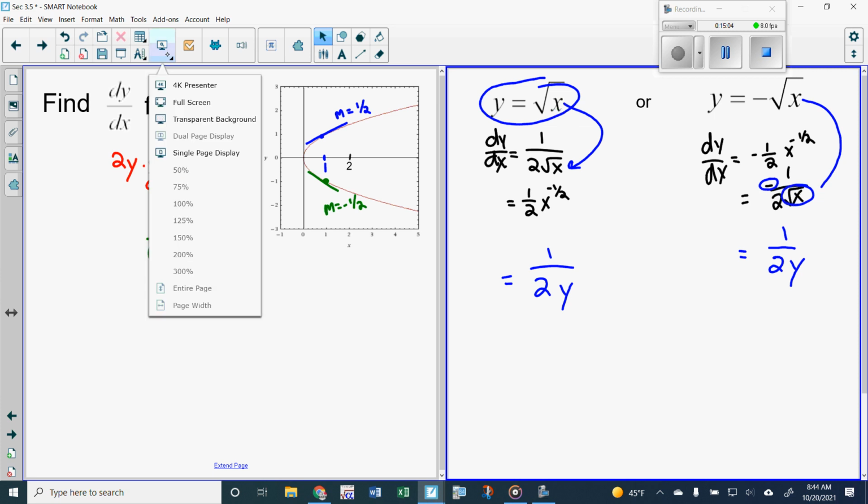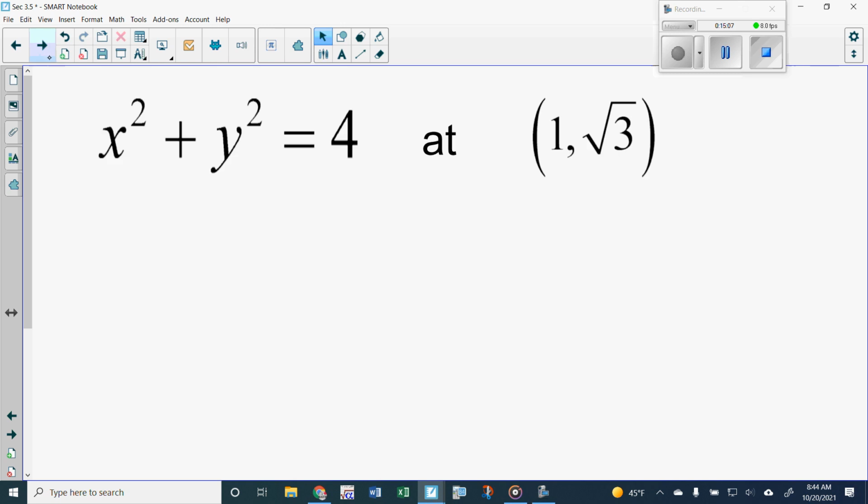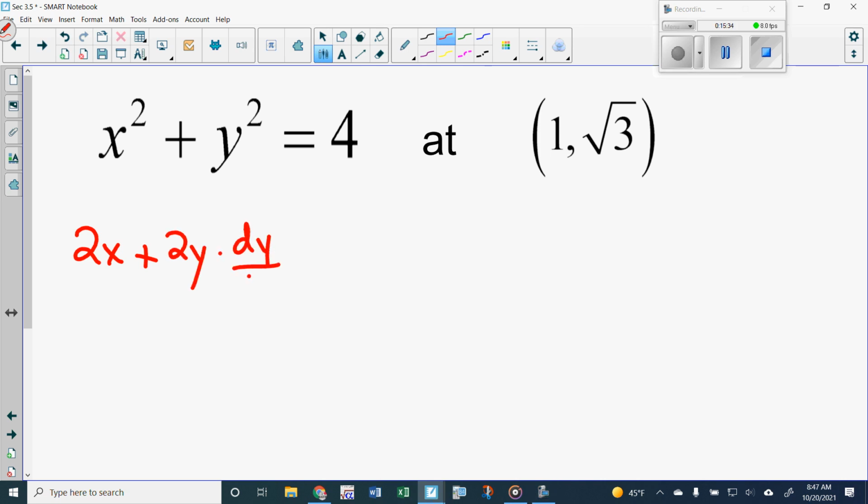I think I got this down. You try. X squared plus y squared is 4. Take the derivative. I'll give you a chance. Would it be smart to put the y and x on different sides? Nope. Derivative of x squared, 2x. Derivative of y squared, 2y. Chain rule, or just do it because it works. What's the derivative of 4?